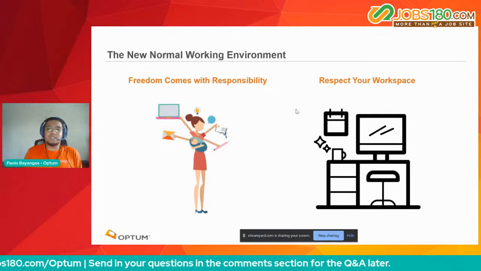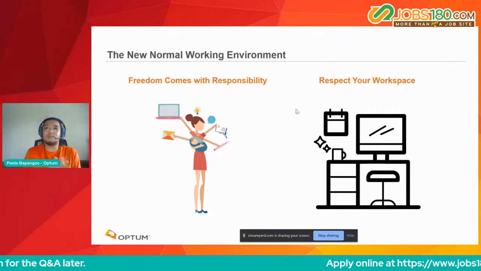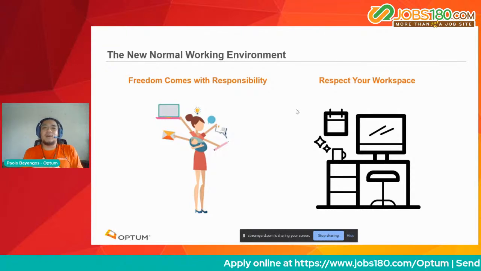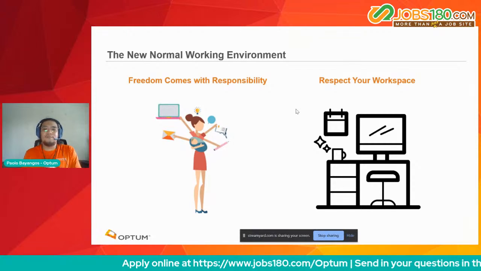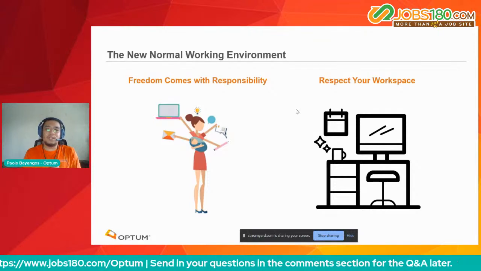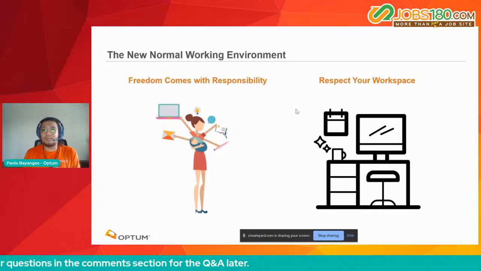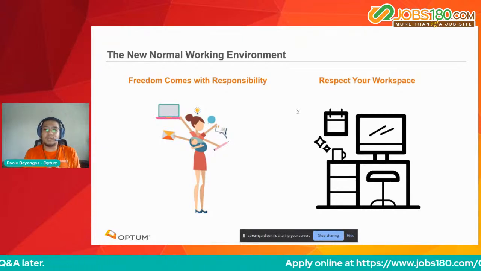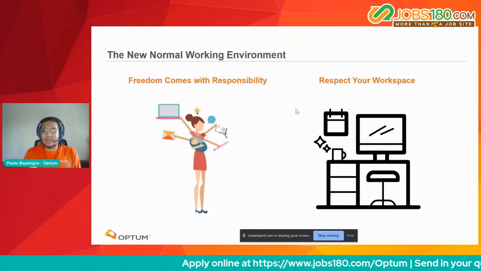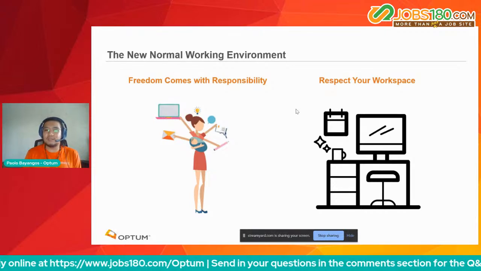Okay. Next is respect your workspace. Just like how you respected your workspace during your work within your office or during your internship. It's going to be the same even if it's going to be in your house. Working from home, keeping a clean work station would boost your productivity. Okay, for sure, many of us would like to work in a peaceful, clean, tidy manner, and so as for us to avoid distractions as well.